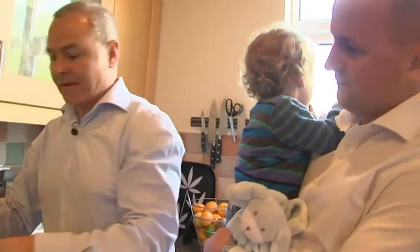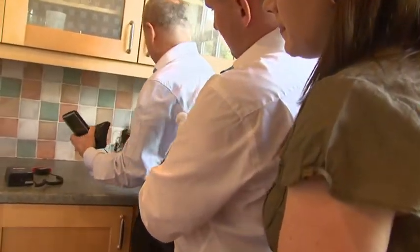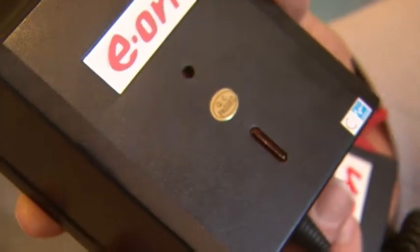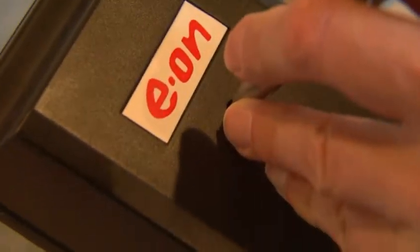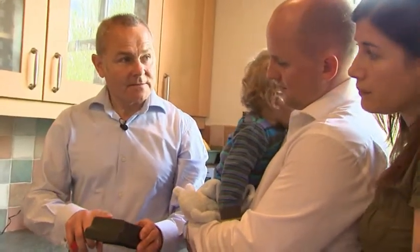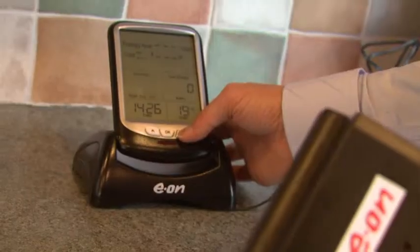It's actually very easy, Craig. What we do is connect up the power unit to the display and switch on — so we've got power there now. The next stage is to pull out the battery tab at the back of the transmitter and wake up that unit. We do that simply by taking a biro and pressing that hole for a couple of seconds until we get a flashing light on the unit. This transmitter unit is now awake. Now we need to get this transmitter unit to talk to the receiver unit, and we do that simply by holding down the down arrow for about six seconds.